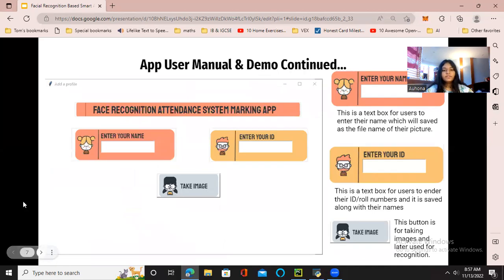So here is my registration screen where you have to enter your name, your ID, you have to take an image, and how will you understand if the image has been taken and if we are good to go with the capturing and attendance. That can be understood when the camera blinks on the person's computer, and as soon as the blinking stops, we can know that the image capturing is done and the registration is done. So we can just go on, or we can close the app, or we can go on to the capture button to take the attendance.